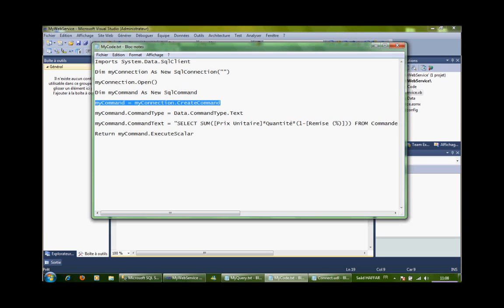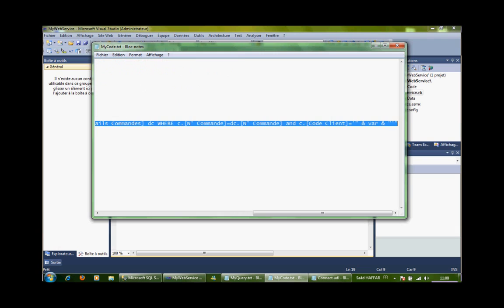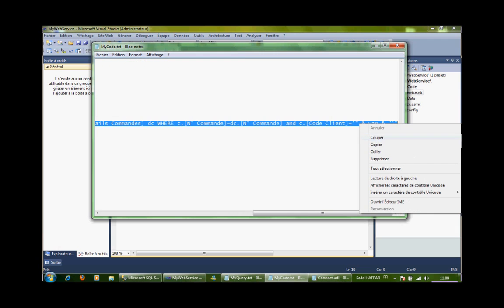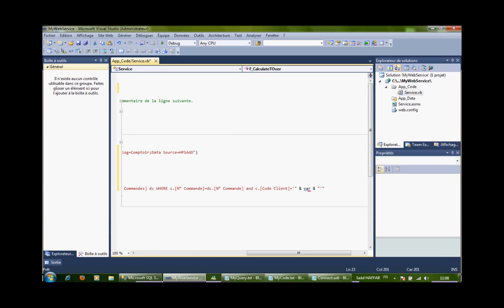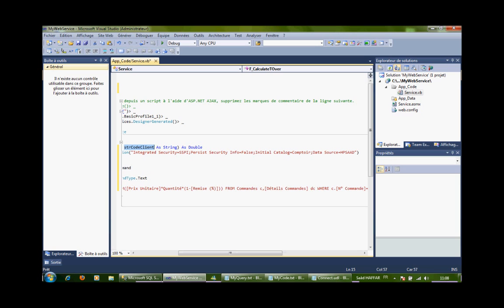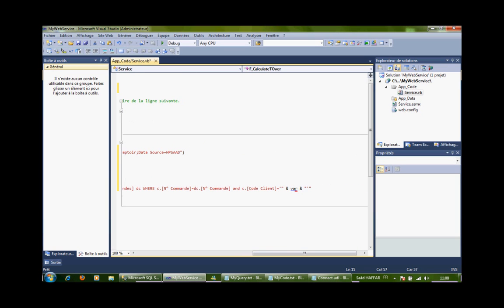Also, I'm gonna create the command and select the type and go with the command text. We change it.